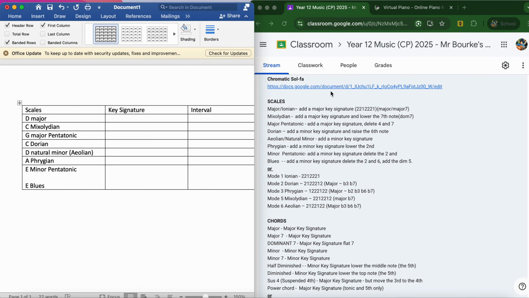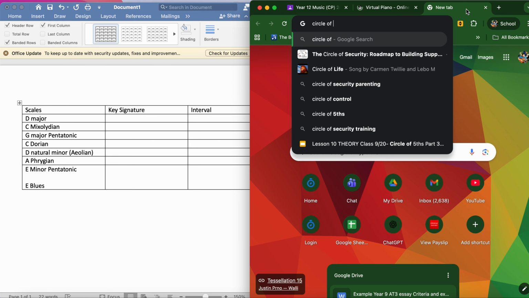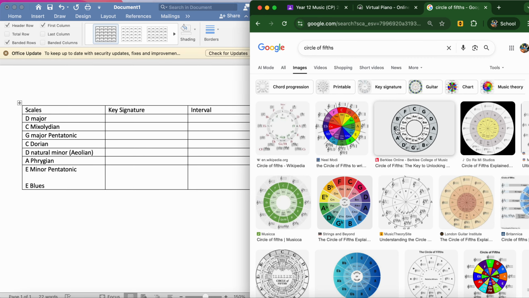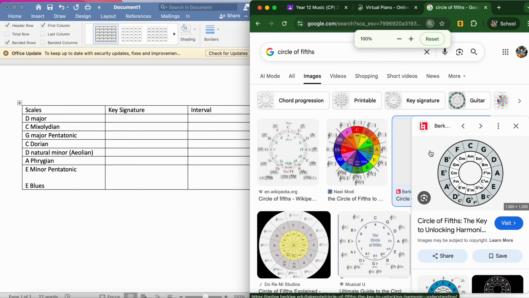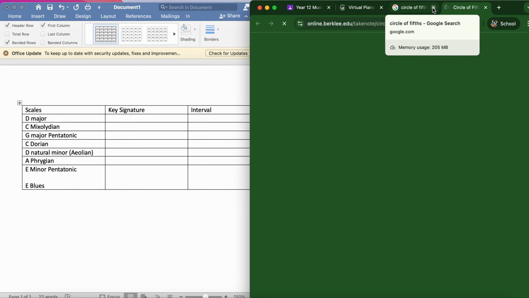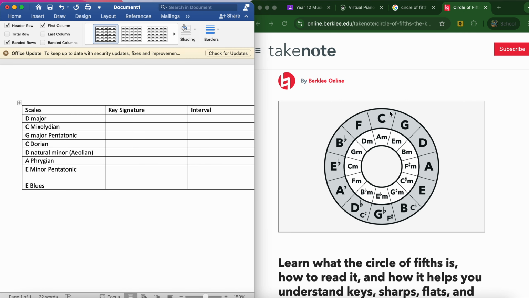Okay, so let's have a look at the circle of fifths. So hopefully throughout the year and your time looking at music, we have learnt the circle of fifths. This is a good one. Let's focus on this one for now. All right, so that's a good one to look at. D is on the sharp side and it's 2 notches to the right, which means there's 2 sharps. So all I would have to do for this is start like this by going D to D.